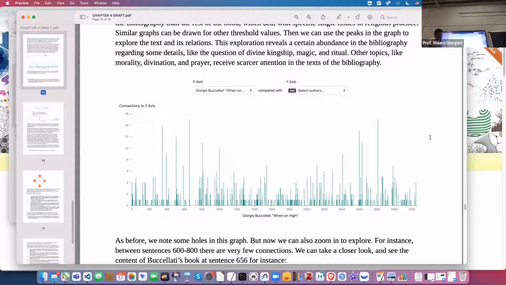Well, it looks like we've got a couple of holes. We've covered some things pretty well, but this area here is not looking so good. And this area here also is looking fairly underrepresented. So then I can go back to the book and say, all right, this part is interesting, and we need to find some more sources. We need to cover that topic. This is one way that we can use these things. And the way that I've done this is just using the technology I've shown you today. I've said, okay, what are the phrases that are similar in all of these articles, the 384 authors, to this book? That's my reference point. And I'm just building up a number for how high it is.